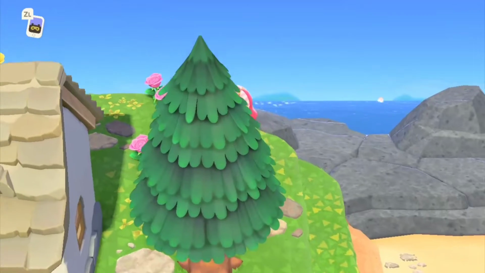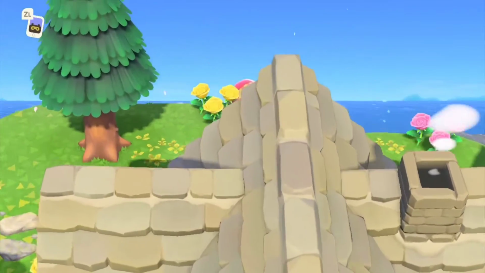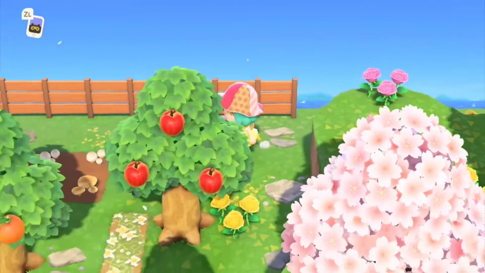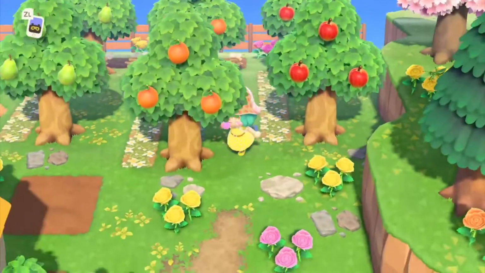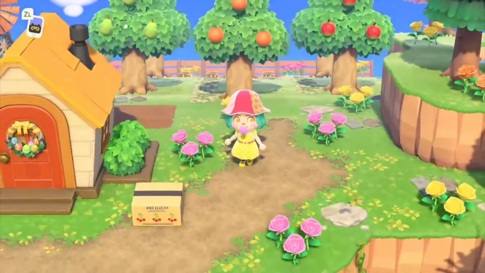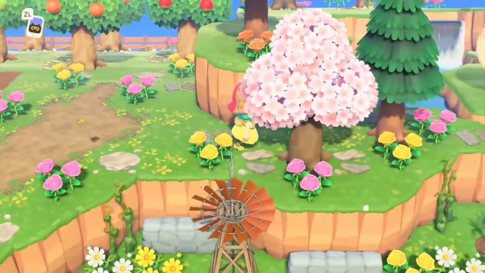I kind of wanted to pick and choose where they went. So if we go past my house, there's like a tiny little path. You get to the farm. I really like this farm. I think it's kind of cute. Ignore the fact that I don't have any peach trees. I never got peaches on this island.